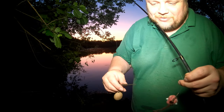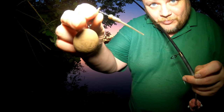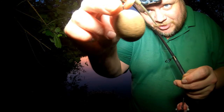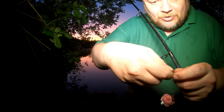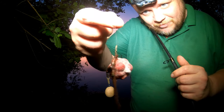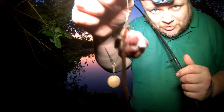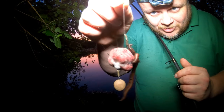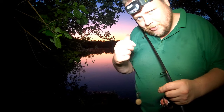Alright, here we go. That's as simple as you get. Low resistance, quick change run rig. With a nice Palatrack stones, 1 ounce stone, little buffer bead, little anti-tangle tubing, Pressing Innovations Exceed hook link material. As I say, that's just over 7 pounds breaking strain. Size 12 Palatrack hook, a couple of little red worms, and a nice little mesh bag with some crushed boilies, just to give something so that it attracts the fish and it also allows this to not bed in the weed so much. Anyway, let's get it out there, shall we?